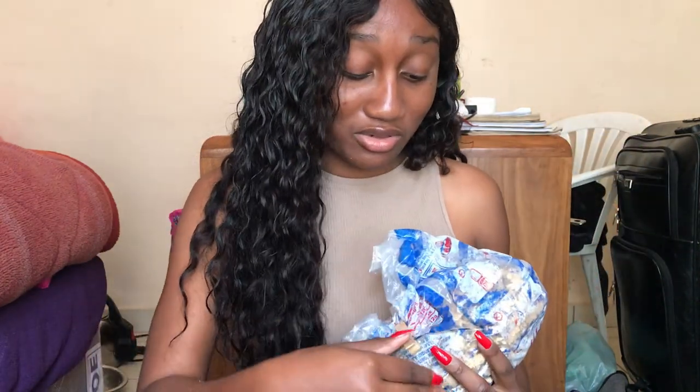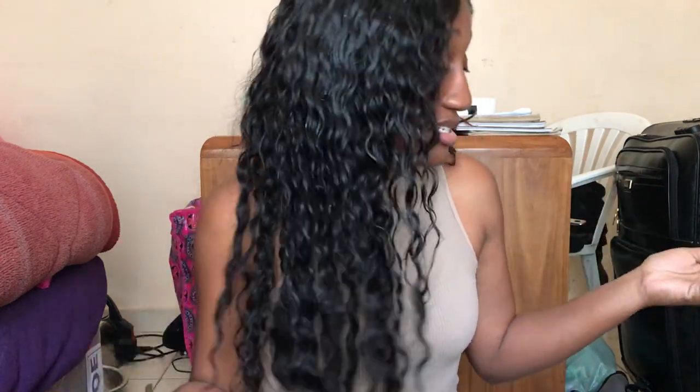I've also got some chunks here. I had chunks a lot when I first got here because I didn't know how to buy meat by myself. So I had a lot of chunks to the point where I think I spoiled chunks for myself, because I love chunks, I genuinely do, but now I can't eat them because I overdid it.